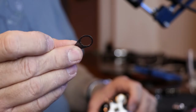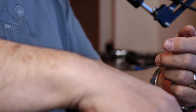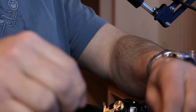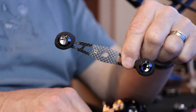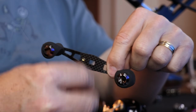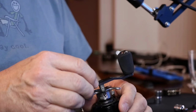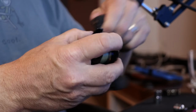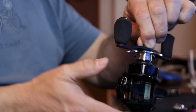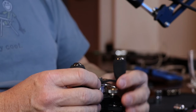And you got this little keeper guy right here. Let's show that to you. Okay, yeah. So what happens is this... Wow, I can't hang on to anything today. This is going to go on after everything else is done, and that's going to hold your nut in place. So what you do is you put this handle on, and then you put this nut on, and then you put this keeper on the nut to hold the nut in place, and there's a little keeper screw that goes in there as well. So it's not a big deal. I'm not going to make a big long video out of this, but one thing that's cool is this handle is longer than the other handle, and it does fit. You want to make sure it sits properly over the drag system, and you're not screwing anything up.